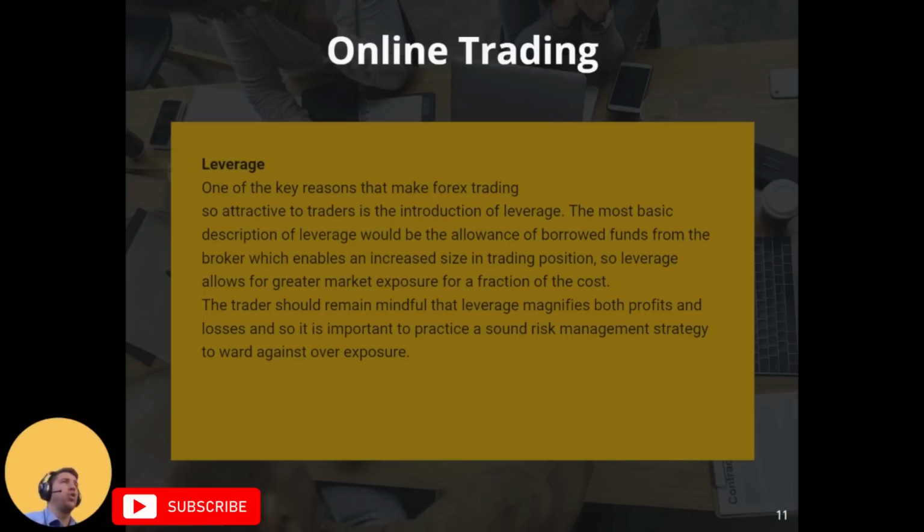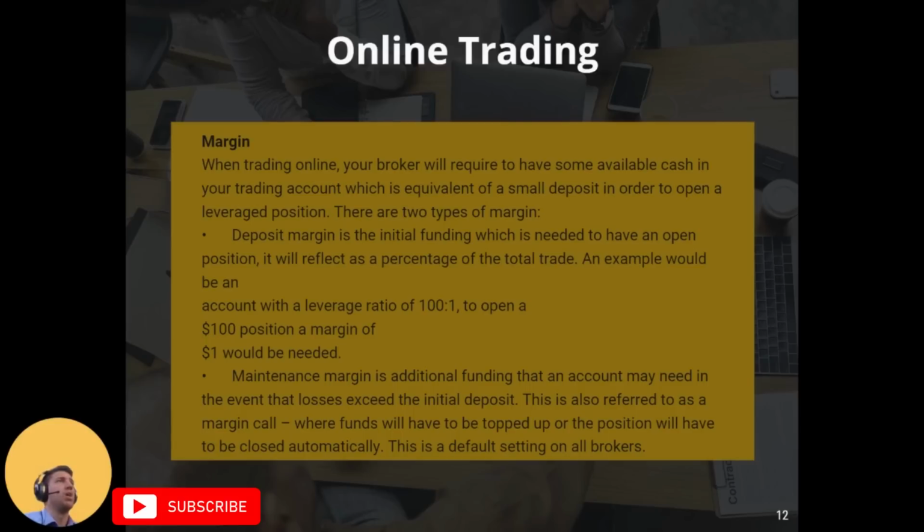So another term that you must understand is leverage. One of the key reasons that make Forex trading so attractive to traders is the introduction of leverage. The most basic description of leverage would be the allowance of borrowed funds from the broker, which enables an increased size in trading position. So leverage allows for greater market exposure for a fraction of the cost. The trader should remain mindful that leverage magnifies both profits and losses, and so it is important to practice a sound risk management strategy to guard against overexposure.